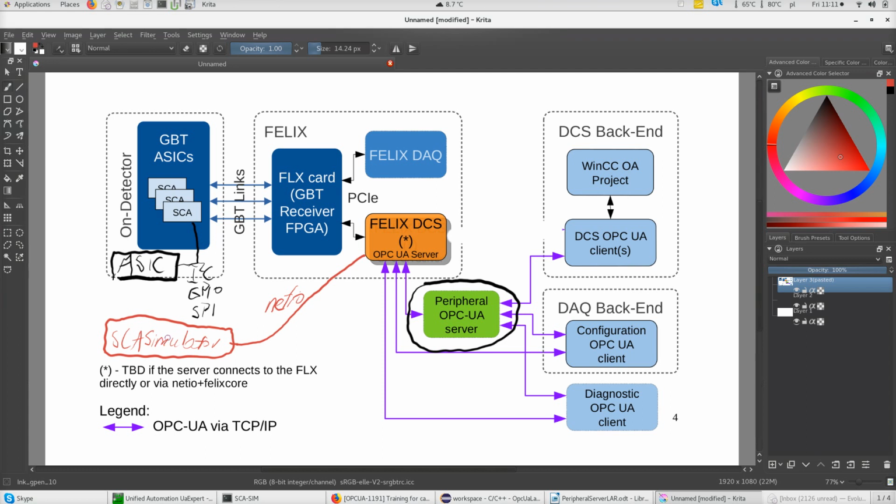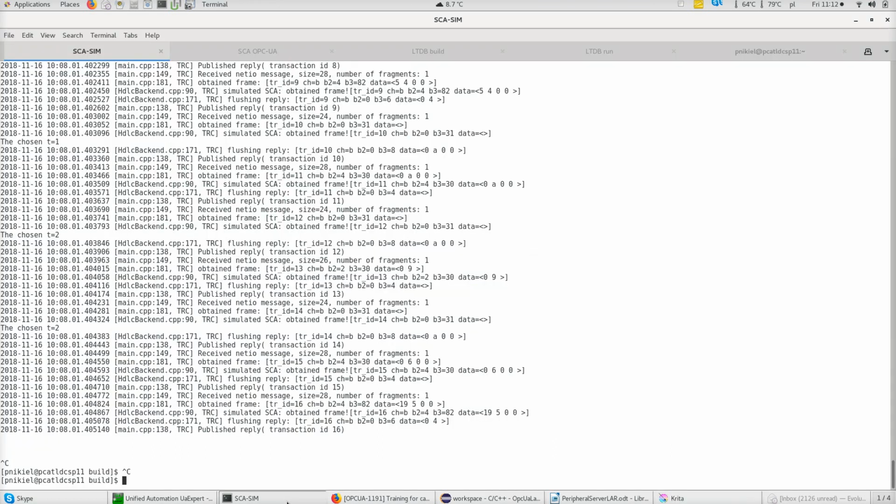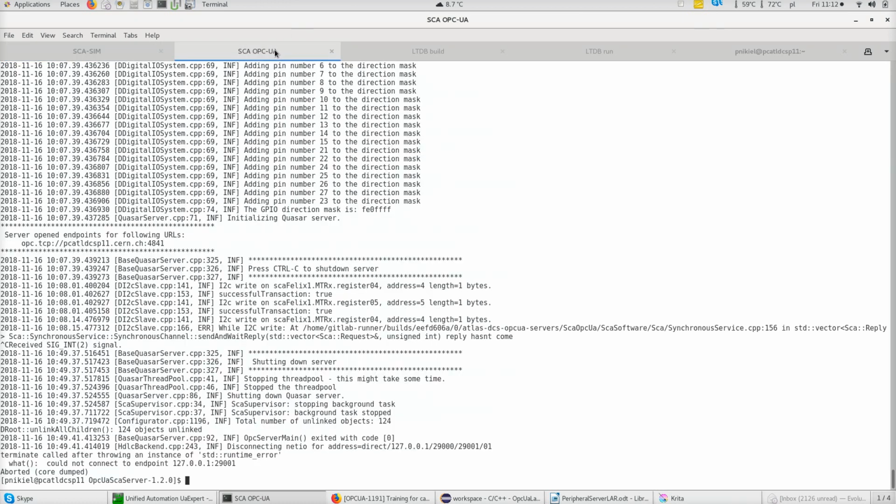So let's try to decompose these few steps. Here's my shell. I have a few tabs. I have a tab where I keep my SCA simulator, and a tab with the SCA OPC-UA server. This is the version that you can download and which we have advertised, version 1.2.0.